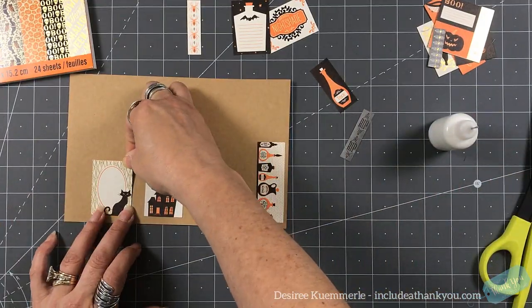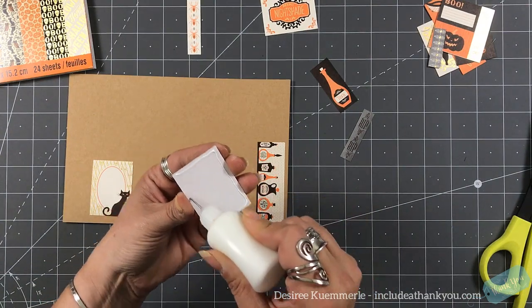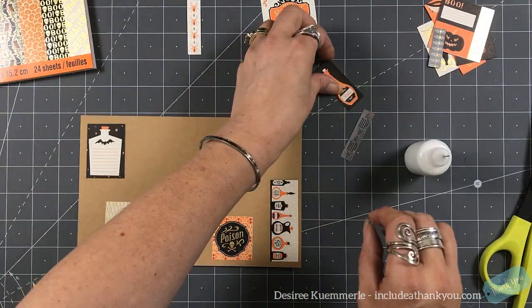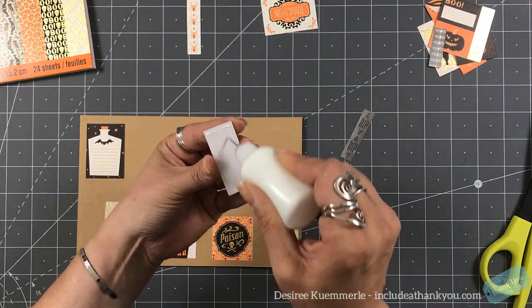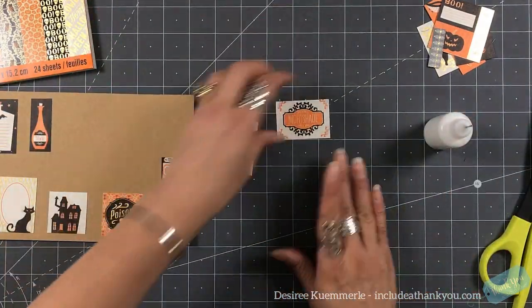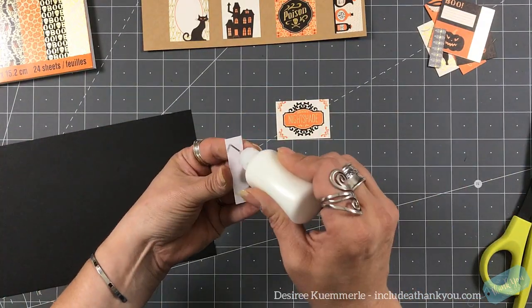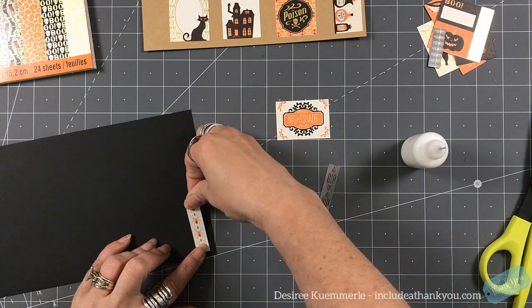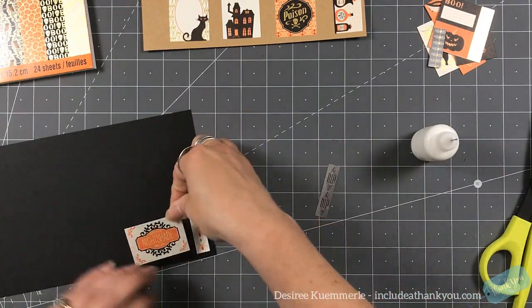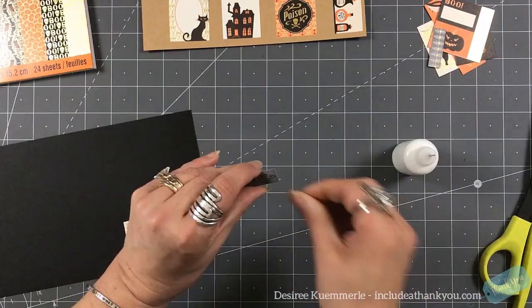So I want to frame them. If I'm just using paper to create a card or a card set, I really do love to layer it and create those mats. And it's really cool when you keep on creating those mats. And for something like this, I don't measure. Sorry. I just don't. I glue them onto the cardstock, and then I will just cut around the focal image that I've glued down onto the paper.